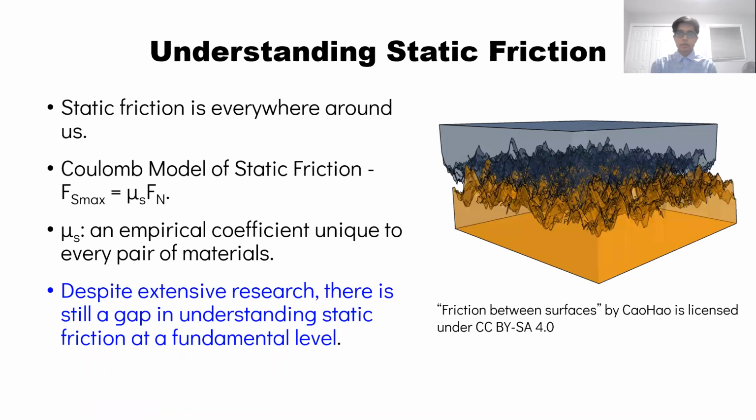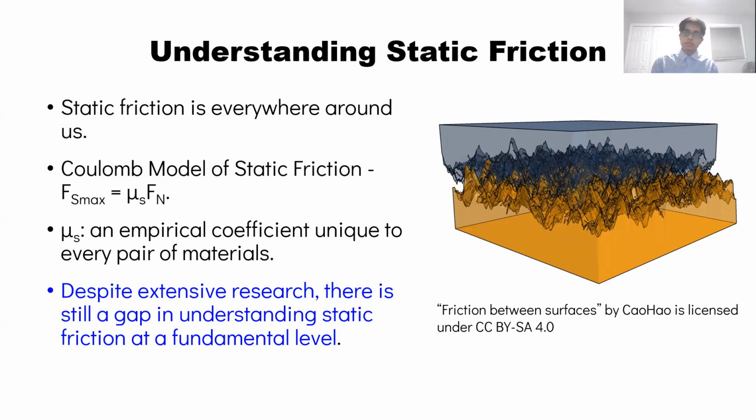The force of static friction, which resists the motion of two contacting surfaces at rest, is something we see everywhere around us. If you've ever tried to push a chair across the living room, you notice that you need to put in a certain amount of force before it actually starts to move. And that's because until that point, you're resisted by the force of static friction.